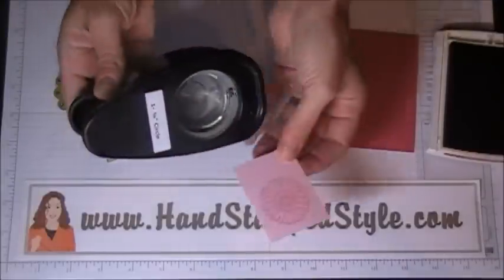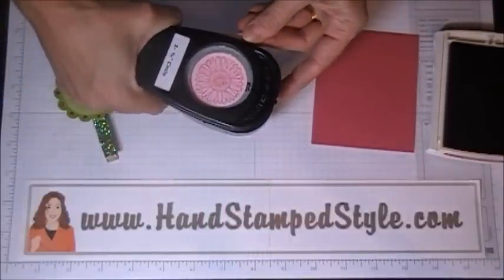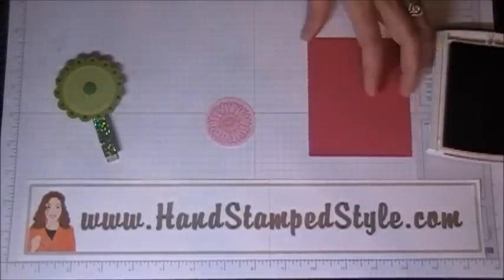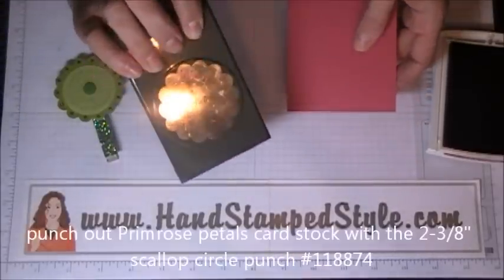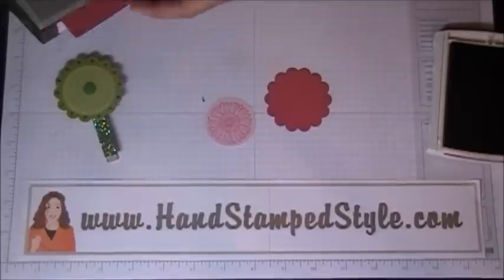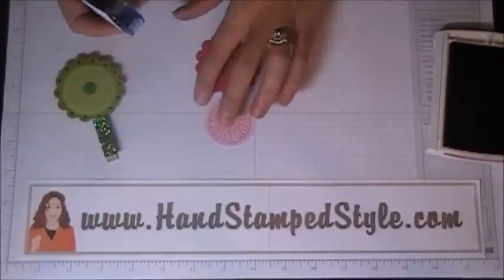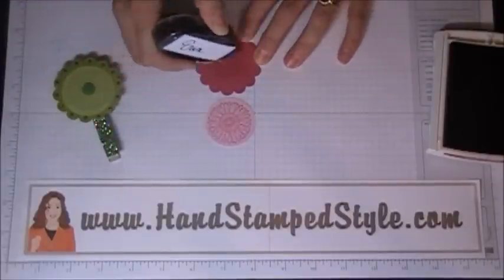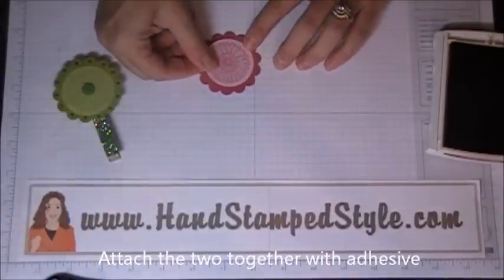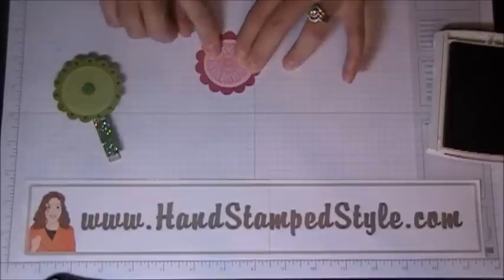Then we're going to take our 1 3/4 inch circle punch and punch out our flower just like that. Then we're going to take the 2 3/8 inch scallop punch and punch out a scallop circle, using our primrose petals cardstock. Then I'm going to put a little bit of snail on that and center my circle just like so.